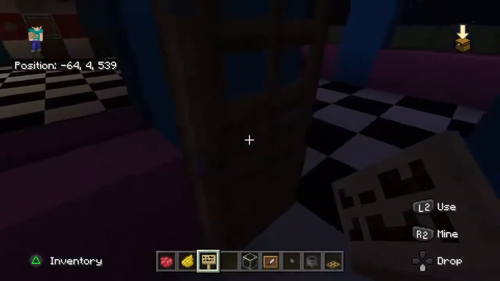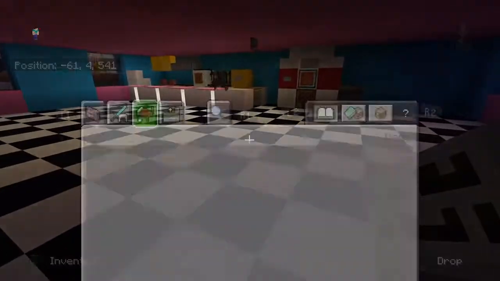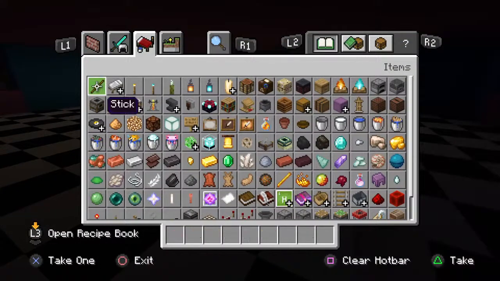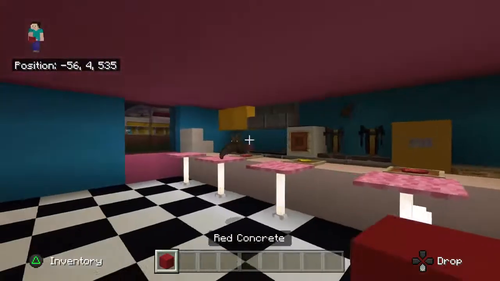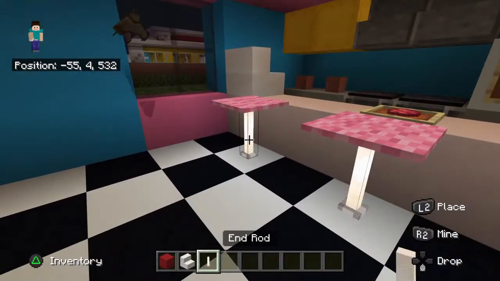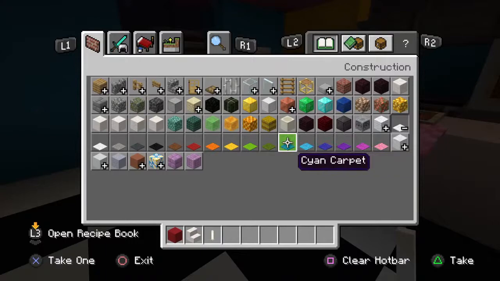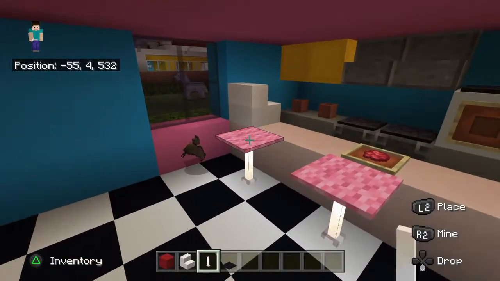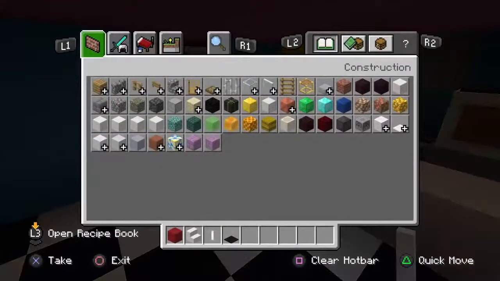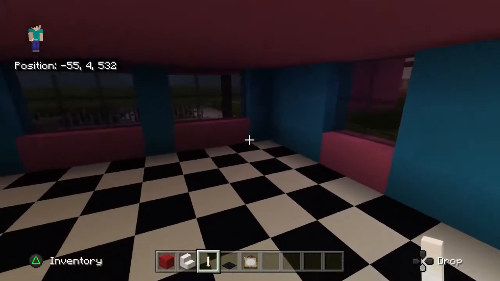So what do we want to do next? We have so many booths. Now, booths are very easy to make, though. So we're going to need red concrete, smooth quartz stairs, and end rods. We're going to use black carpet. And to finish up, we'll probably add some paintings around the place. We'll have to grab some different materials later on, not many of them, but some different ones. And we have to make booths.